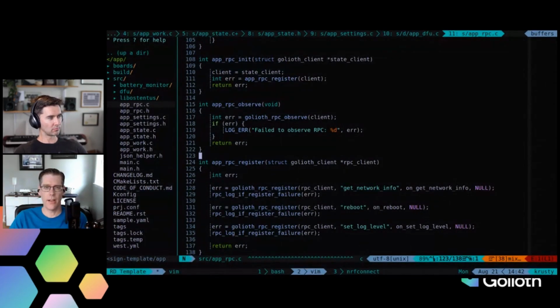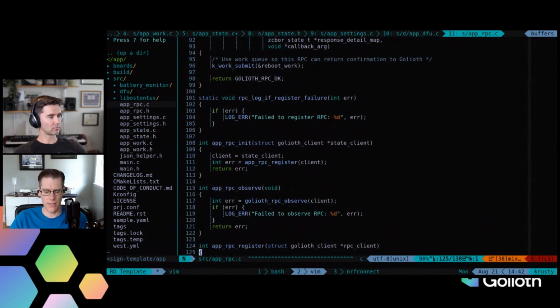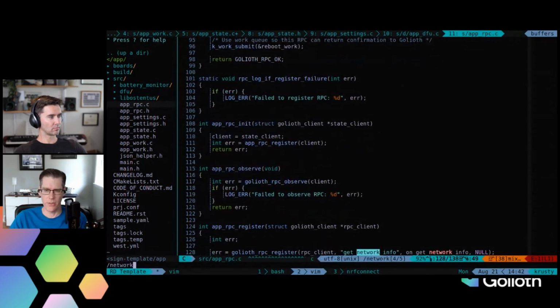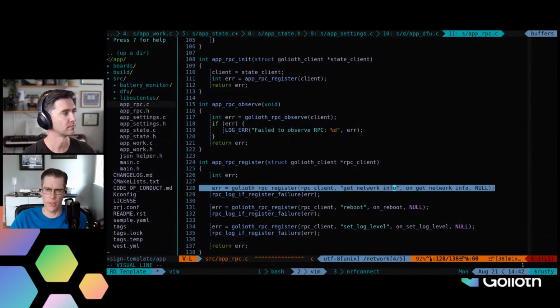The other one that I use frequently is the RPCs. I actually use all of them quite a bit, but built into this is a network info, which is kind of nice. You can see a whole bunch of different network data for the cellular network, like what service you're on, what area, what the band is, what the power is. There's a dozen different things that go in there.